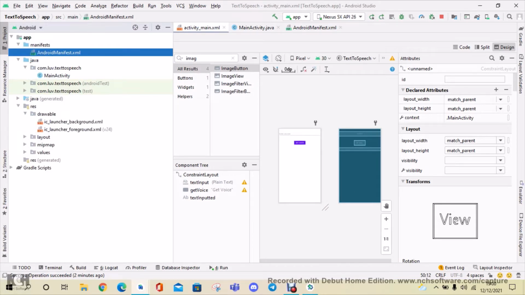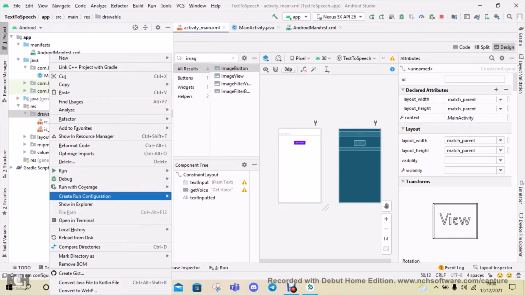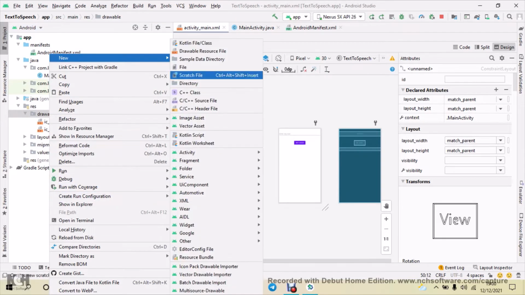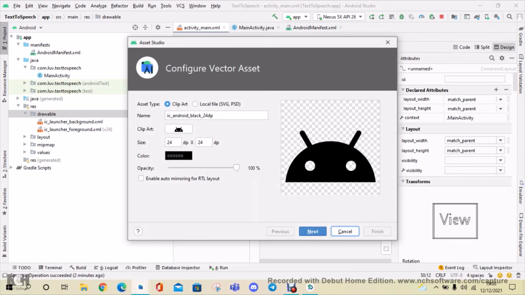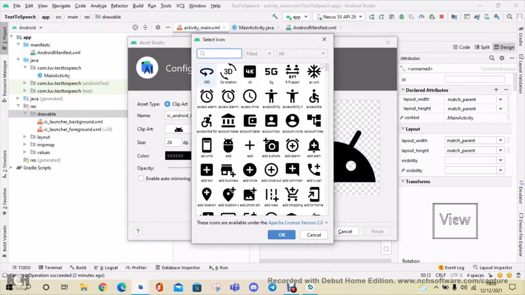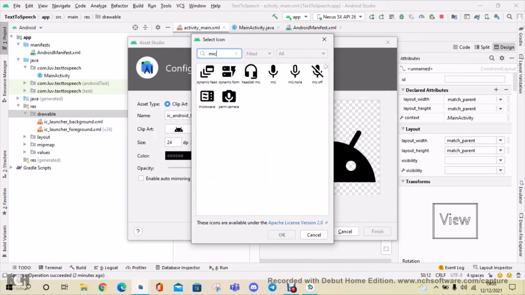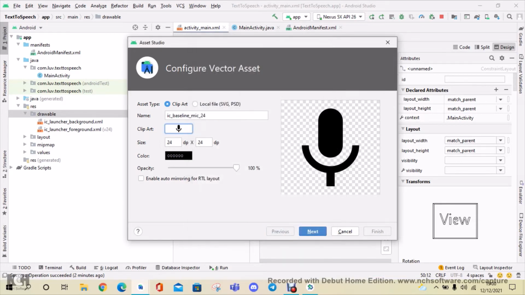So let's go to resources, drawable, and then new vector asset, and in clip art here click mic, and then this is going to be mic.